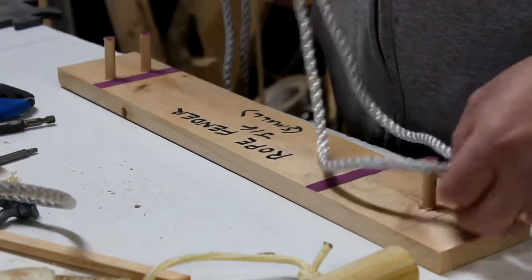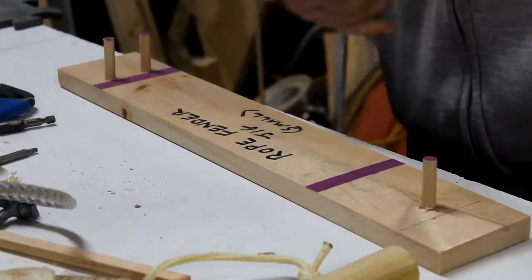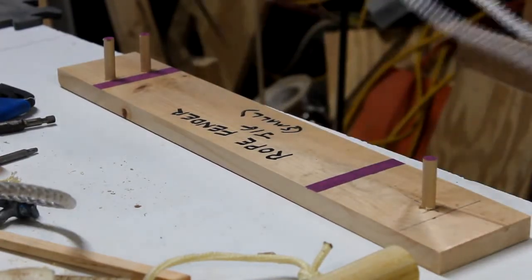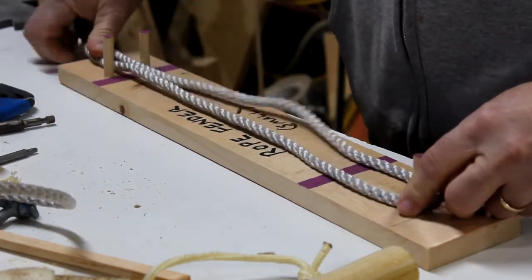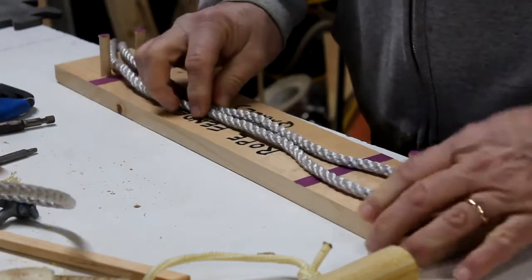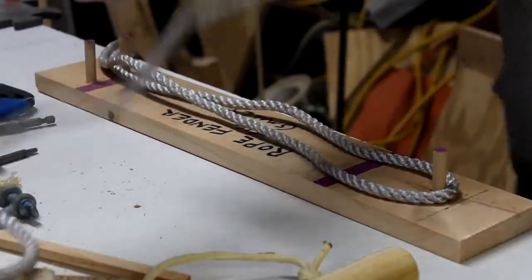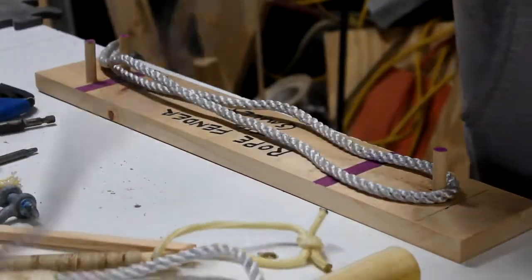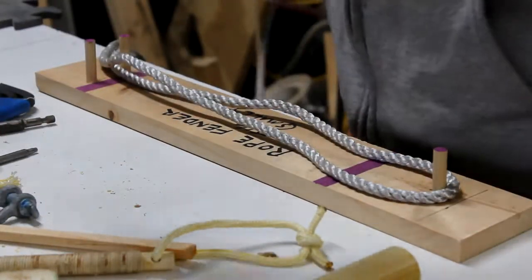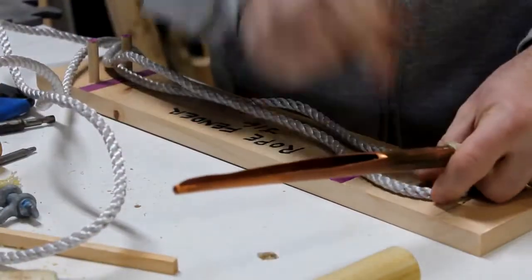And so what I did is I took a length about 15 feet long, and I just doubled it in half. See, that's all. I'm putting it in this jig just simply like that. Nothing fancy. Okay. Now I have another piece, and this is also about 15 feet long. I'm now going to use this rope splicing fid, where I have a paint mark right here.